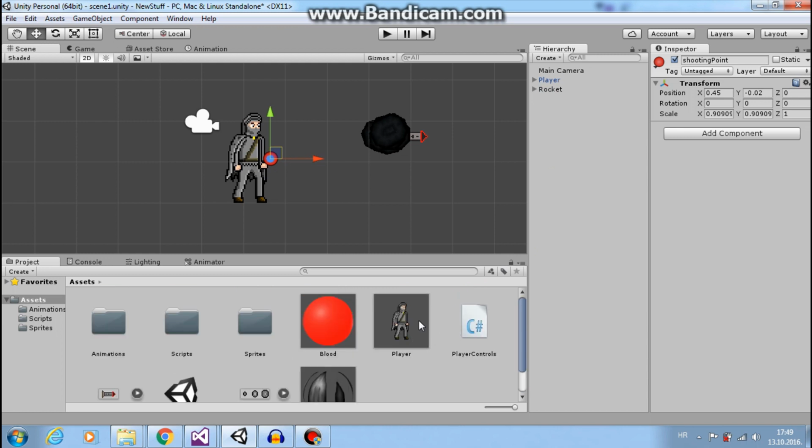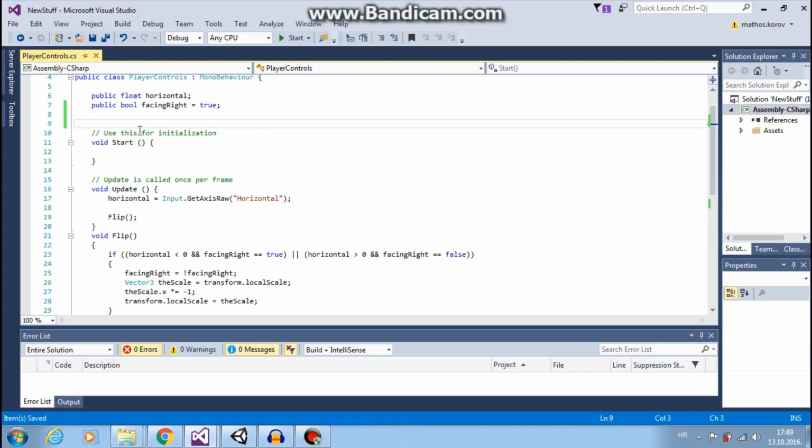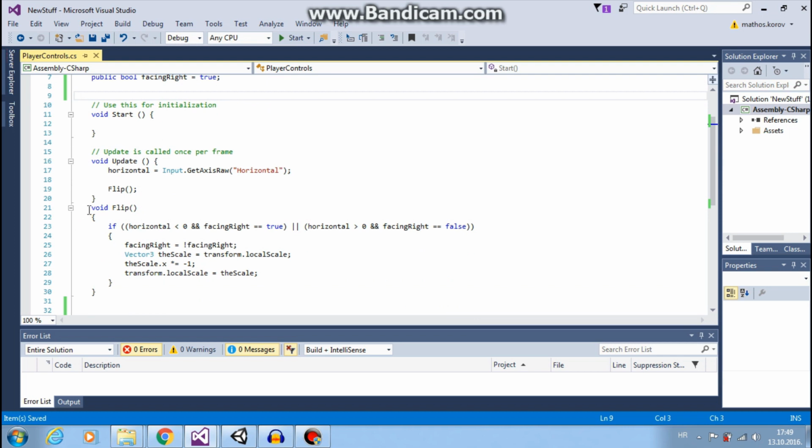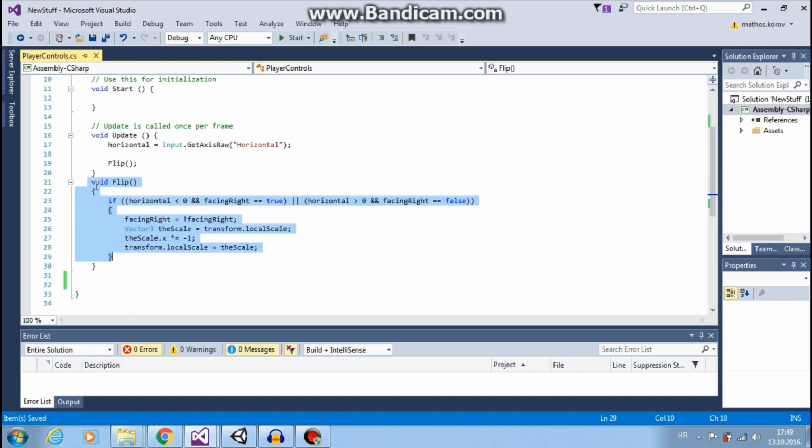Now I have script player controls on my player, and here I have flip function. I will not explain this because I did that in my 2D platformer tutorial.